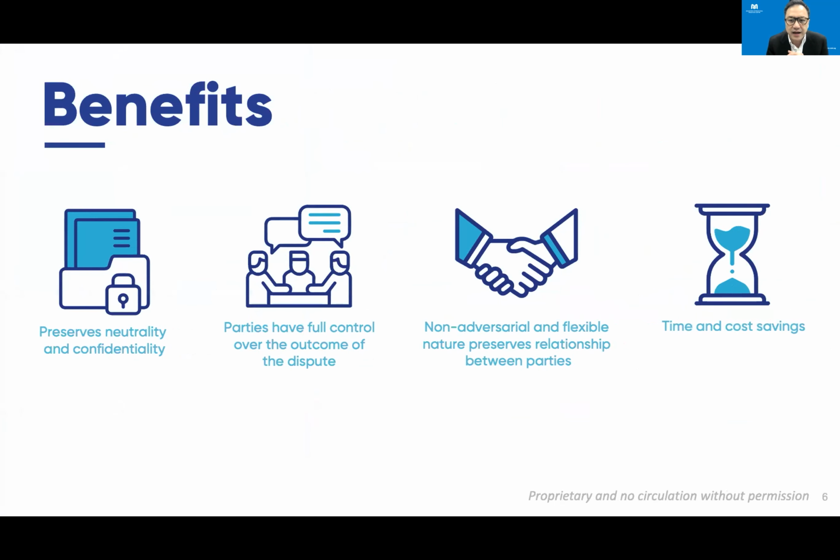There are basically a couple of really clear benefits. First, there's neutrality, there's confidentiality, because everything that's discussed within the mediation cannot be used in court, whether in arbitration or in litigation. So you can be very assured of parties being very open about solutions. The parties have full control over the outcome, like I've said. You don't need to agree if you are in any way unhappy with the solution. It can be discussed, it can be negotiated. And as a result of that, it's also very creative, and I'll talk a little bit about that later. It's non-adversarial and flexible, so it preserves a very good relationship between the parties.